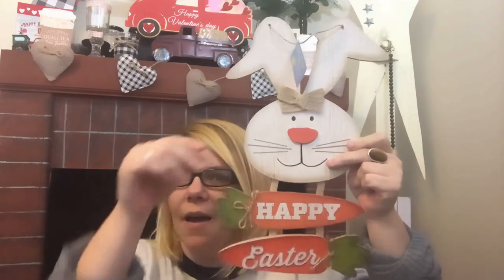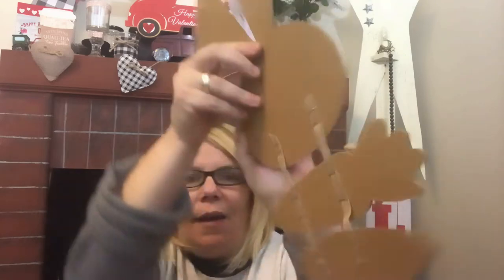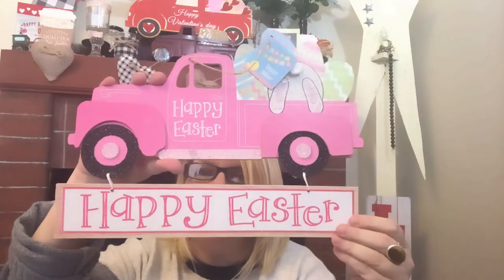Sorry, my dog is whining — it's a game they play. They had this one last year because I actually made a wreath using bath sponges instead of the deco mesh, so I used those and popped these on here and there. I wish I could find it to share with you. But this is one of the older signs — I love the cute little bunny head with the burlap bow, and you can pull them right off. I love that they're only stapling them and not drilling holes.